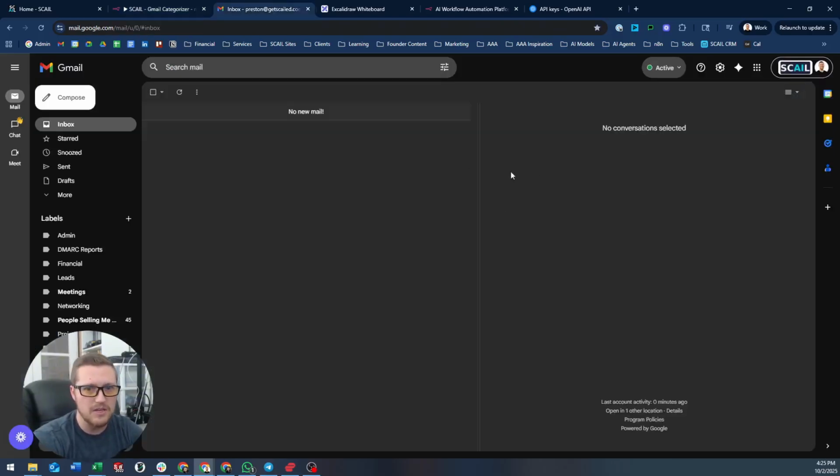So this is what my inbox looks like. It's beautiful. It's wonderful. I only see the emails that actually matter. So AI reads all of my inbound emails, and then it takes emails out of my inbox and it sorts them into these different folders. So if I see something that's for admin or financial or leads or meetings or whatever, or people selling me stuff, like I took this from Nick Saraev. Shout out to him. He has some awesome tutorials.